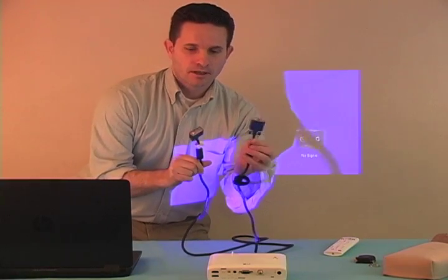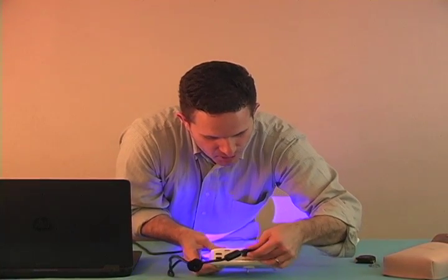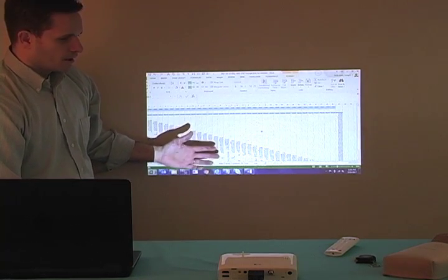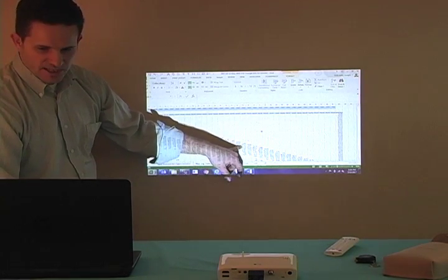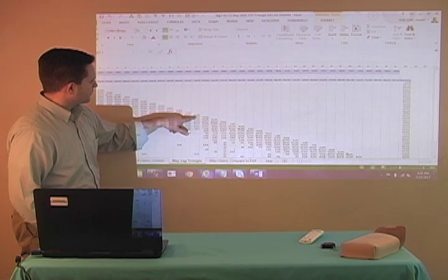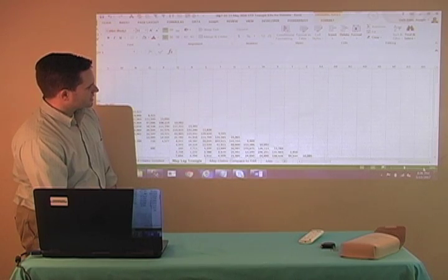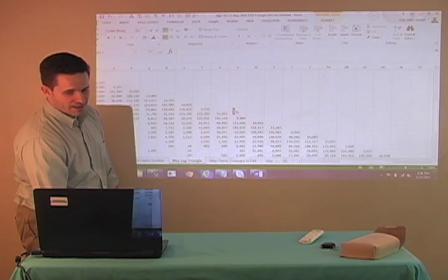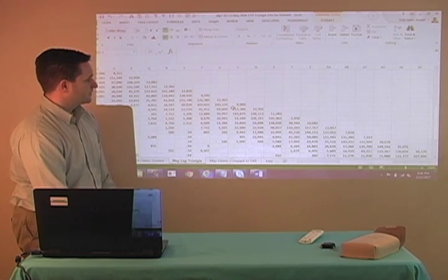I've got the VGA cable — old style monitor cable — and I'm hooking it up to my laptop which has a Microsoft Excel document open. You can see the Excel document on a three-foot screen. I could blow this up but I can already read these numbers. These are at 50% — 8321, 15050, 13020 — and at 70%, 80%, 90%, and 100%, which is probably where you'll spend the majority of presentations. At 100% I can read all of them.